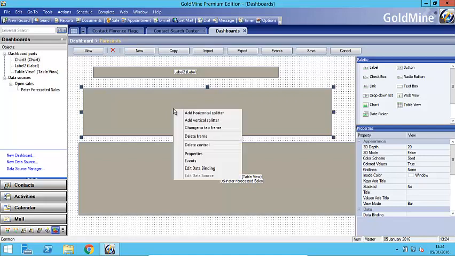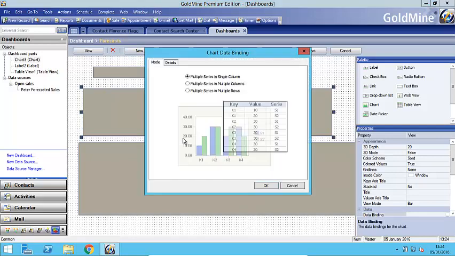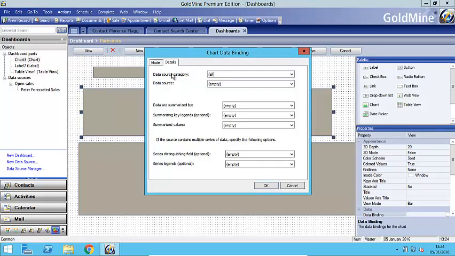And then we're going to add or bind the data to this chart. So if I right click and then choose edit data binding, just as we did with the table, same process, only this time it's a slightly different format to the window. Now if we think about a couple of values, and you would use different values based on how you want to see this chart, such as legends and things, and series on the right hand side, but I'm going to keep this really simple and I'm going to summarize the chart.